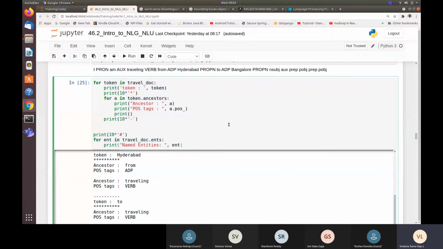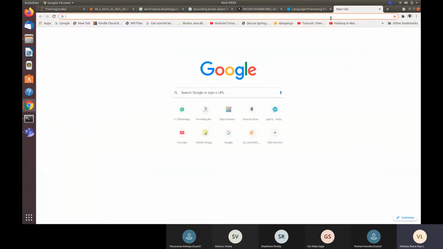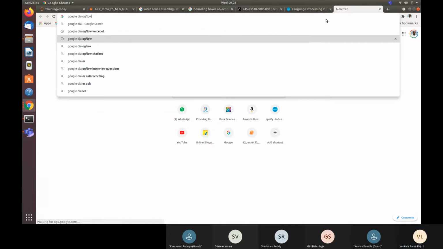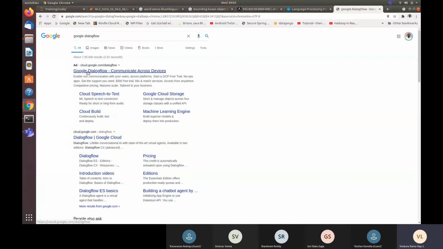On a travel domain, if you have to build a chatbot, we will not build chatbots on our own, right? We will use either Google Dialogflow. This is very easy to learn. Try to spend some time on Dialogflow. It is free. You can build a chatbot maybe in an hour. In just 1 hour you can build a chatbot which can understand speech and text both. On our website, whatever chatbot we built is using Dialogflow only.